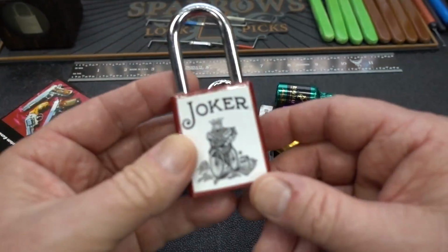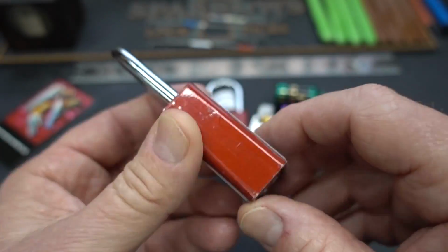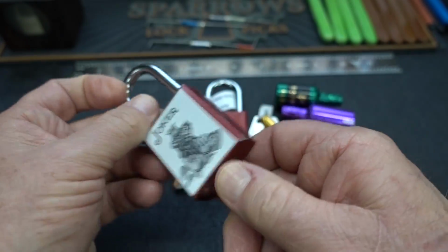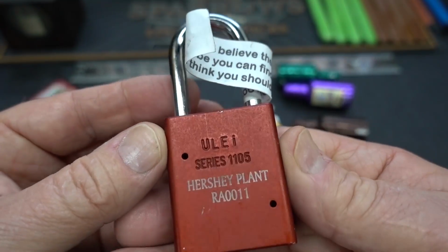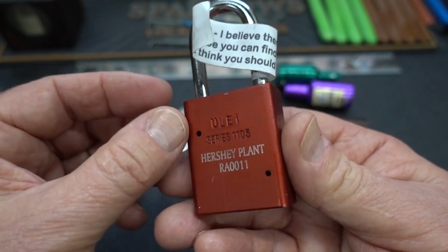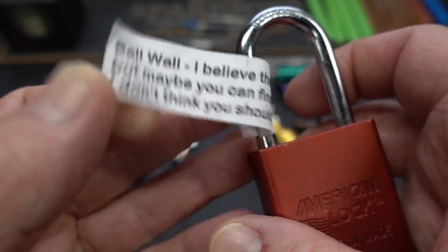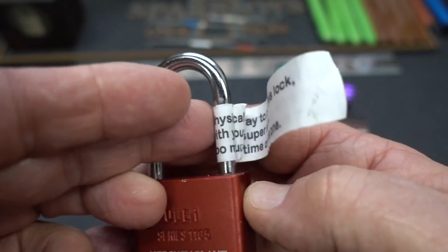He sent two locks. The first one he says is a joke lock, marked with a joker, and this obviously is it. Little American, I guess it's a 1100 series. I can't see the side of it, but here we go. It's 1105. And this is the real challenge lock. He calls this one the ball wall. And he says, I believe there's no physical way to pick this lock, but maybe you can find a way.